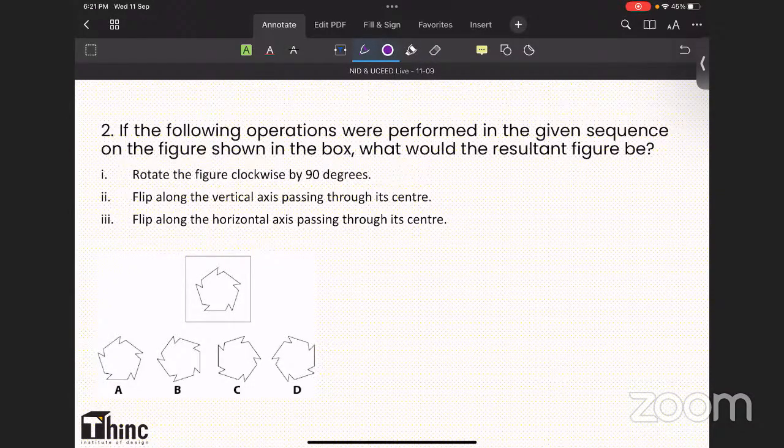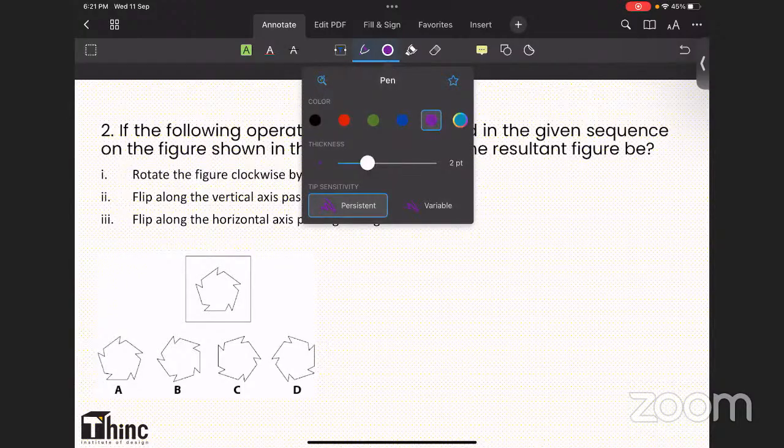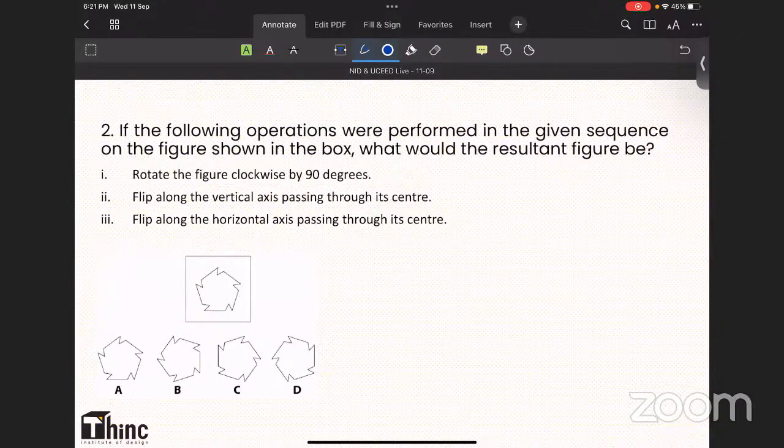So there is a tip for this question. Use the options as much as possible, because understand the examiner who made this question. It is difficult for him to make the options. So he will first of all get a picture like this, and then he will also perform the same operations in his system or the computer.